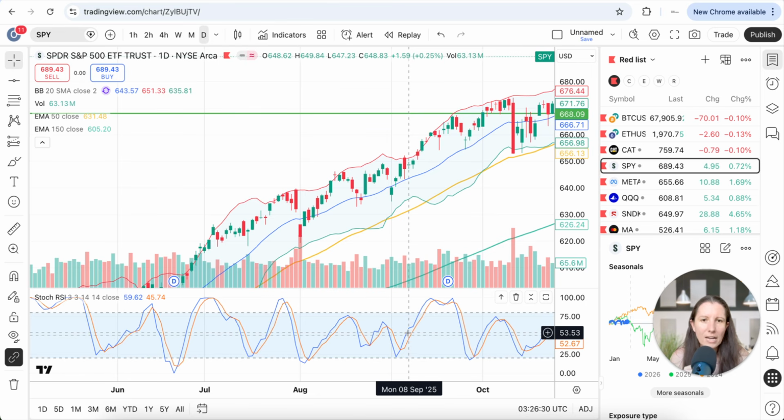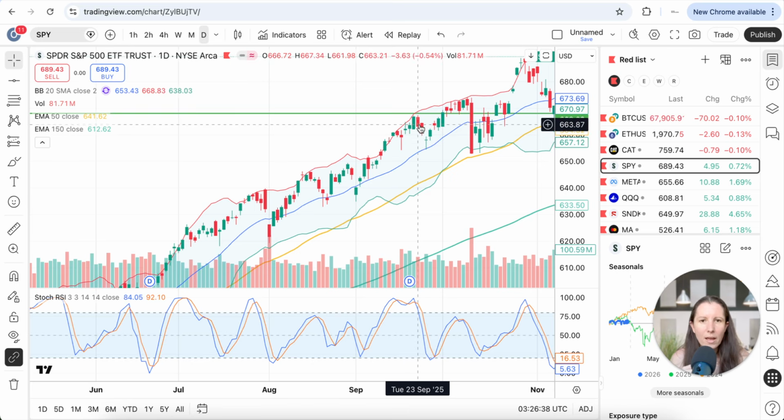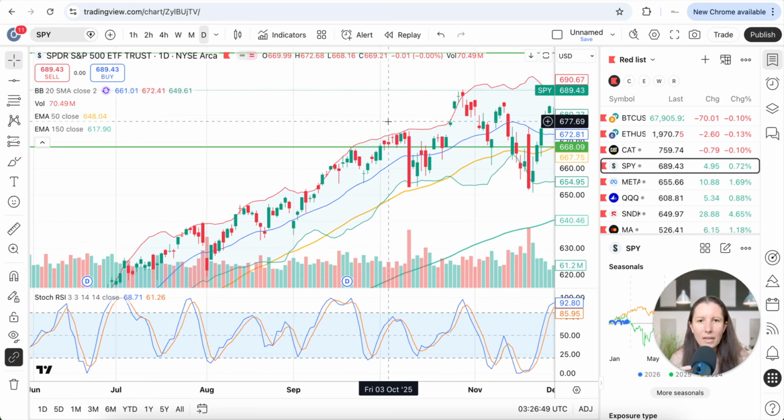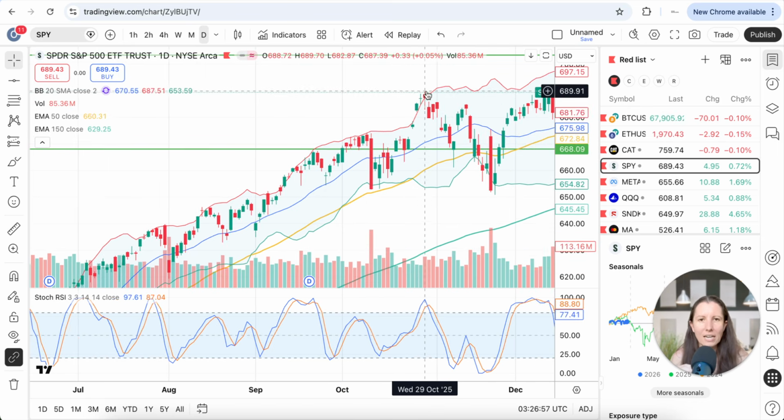But look at the stochastic RSI. It's still riding up. So we're going to continue to let this thing ride up until such time that we get the turn. And we didn't get much of a drop, right? But it would have been enough to exit in profit, right? Same here. We're hitting the top of the Bollinger Bands, but we're not placing these trades until we get the turn of the stochastic RSI.